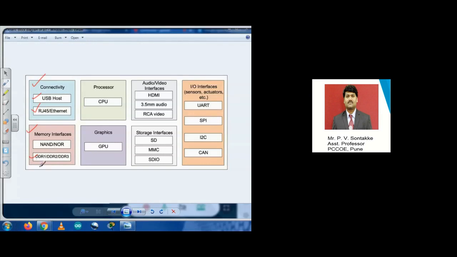Once the real-time data has been processed, we need to store it locally. For what purpose? So later on we can access that data and do our analytics, isn't it? In that case, we need another ROM kind of memory interface, which can be developed with the help of digital logics, the NAND and NOR logics, and we can develop our own memory interfaces. That will be considered as secondary memory. DDR1's RAMs will be considered as primary memory. These are volatile memory, while the ROM will be considered as non-volatile memory.